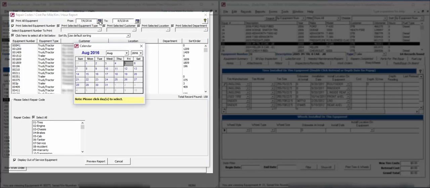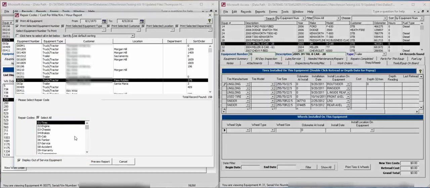And then I'm just going to go back in time here because that particular entry was done way back in 2009. So I'll just go back here, and then we're going to choose this equipment 00375. So it's this one here. That way I don't have to run through the whole fleet. I could print out a report on the whole fleet from here if I wanted to, by selecting all of them, or just pick and choose the ones that I want, like this. All right. So let me go back here and just choose that one.